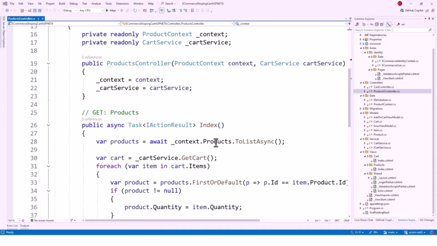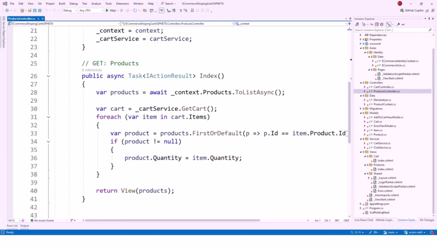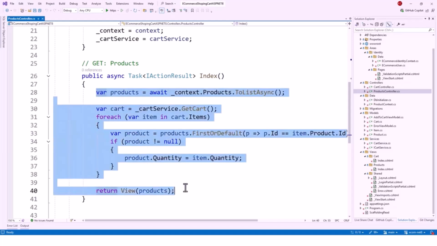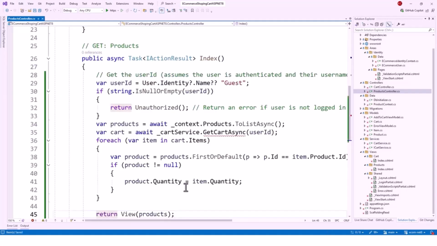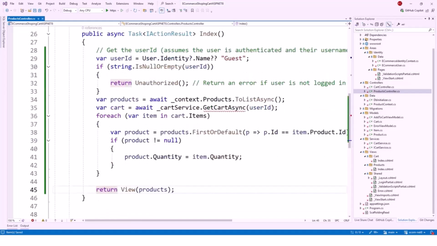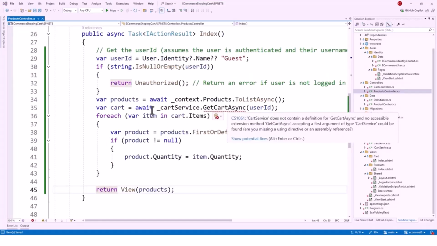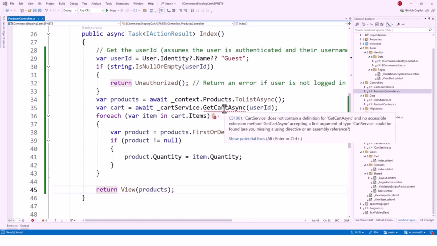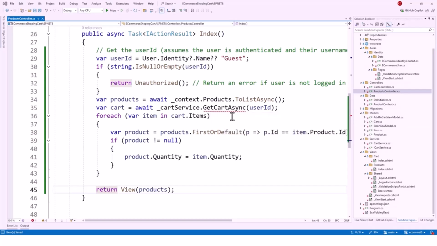So let's see the index method. All right, so we'll change the index method. I have already copied over the revised code on this index, and don't worry about this squiggly line. This is a compile error which will get cleared eventually when I change the cart service. Okay, so please be patient for a few minutes before I do everything.